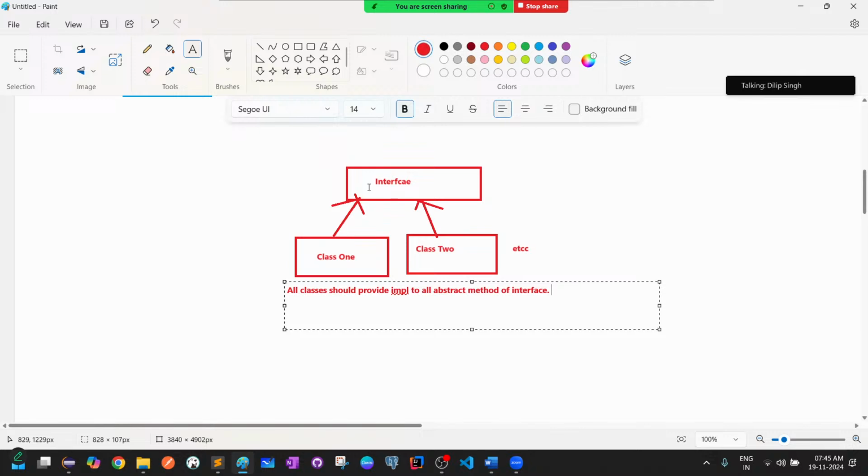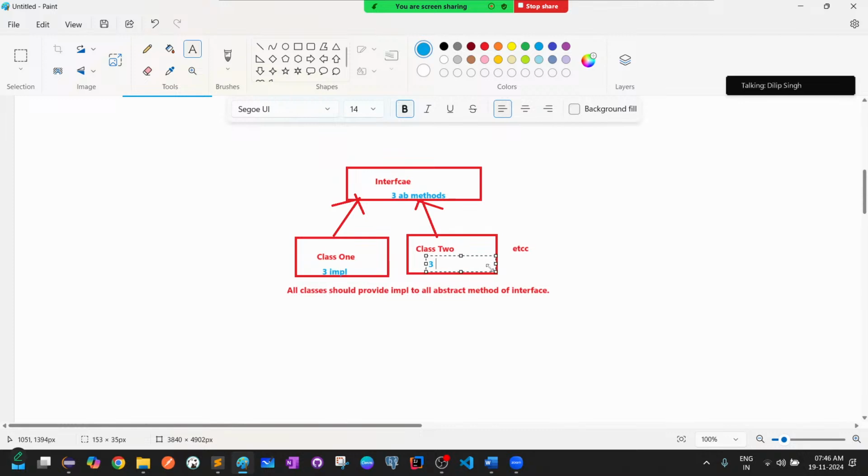So any number of classes can provide implementation to an interface. But now assume this interface has three abstract methods. Then definitely every class should provide implementation for all three abstract methods, must and should.